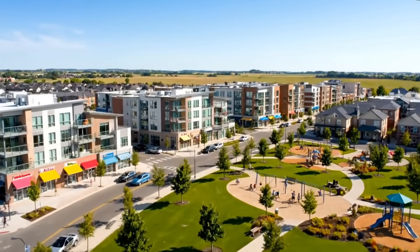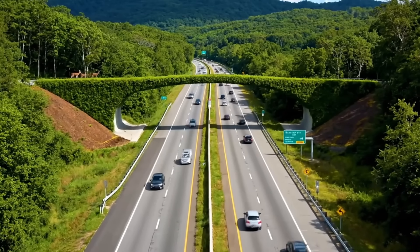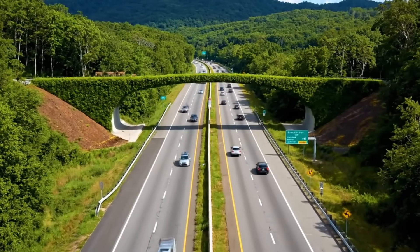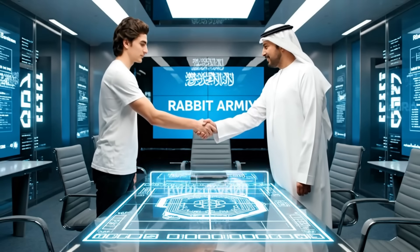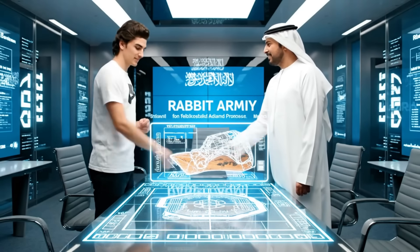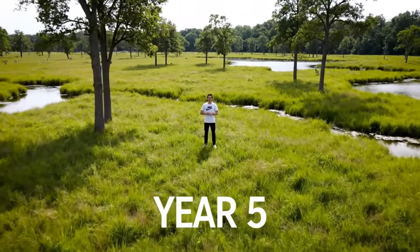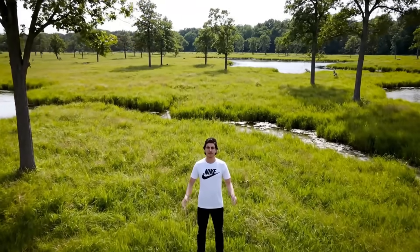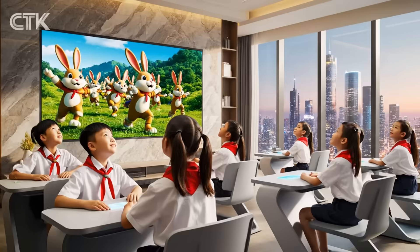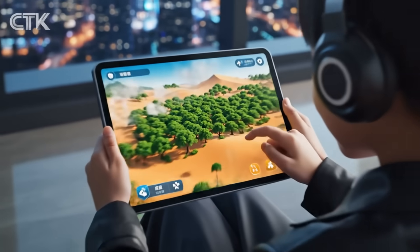They didn't just build a grassland — they built a city. This town is now home to 50,000 people, all supported by the new green economy. They even thought of building bridges so that the original wildlife can migrate into the new resource-rich territory. China is now licensing the Rabbit Army model to other countries to help them fight their own deserts. Five years — it took just five years to turn a dead piece of the planet into this. The project has become a source of national pride, a modern wonder of the world taught to every child in China.